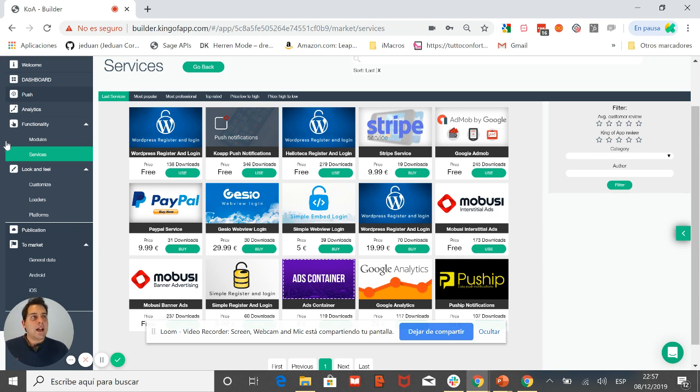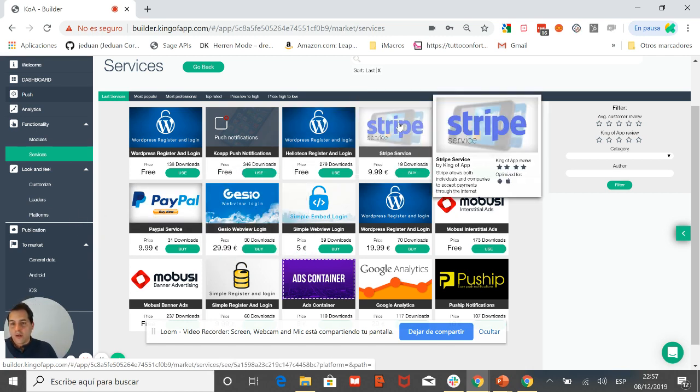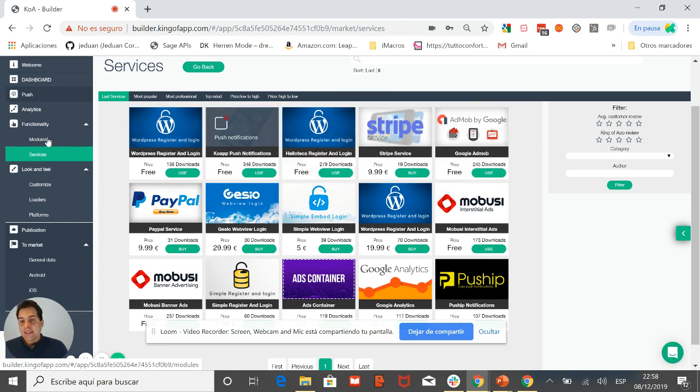For example, if you are creating an e-commerce mobile commerce app, when you have to pay after the checkout page, you load the TPV that you configured before. So this TPV is not a module, it's just loading when the checkout area goes to pay. Okay, so there are different solutions that you can add to your app. The best way to differentiate between services and modules is that the modules are added inside the structure of the app, inside the menus, and the services are functionalities that are working in the background.